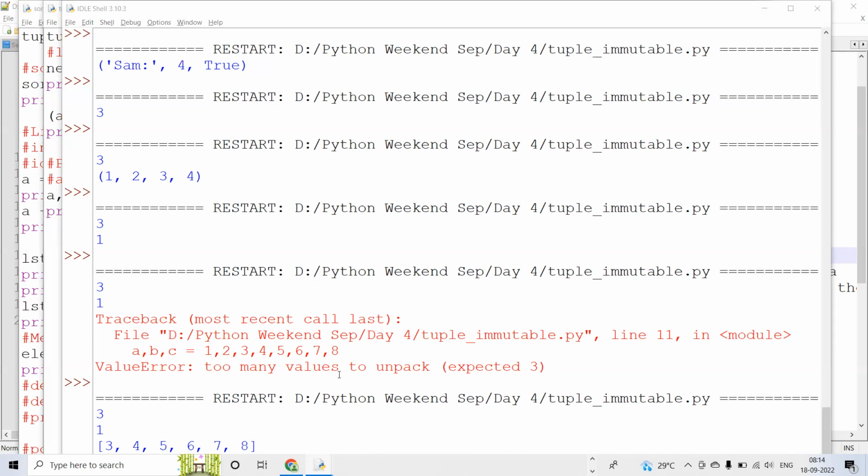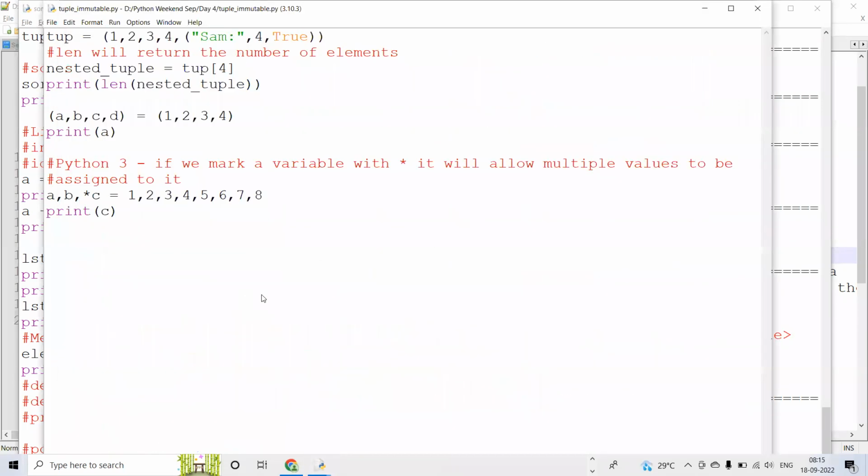By seeing the output, can you guess the type? List. Correct. So it is taking the rest of the elements as a list. Whenever we are not sure how many elements can be present on the right hand side, we can use one star operator to get it.